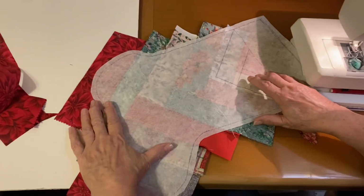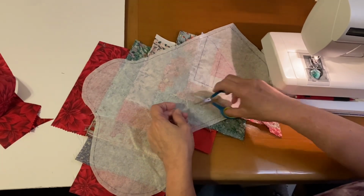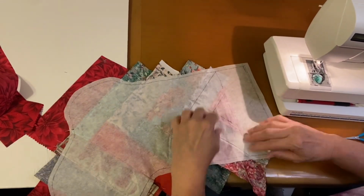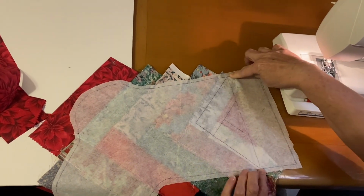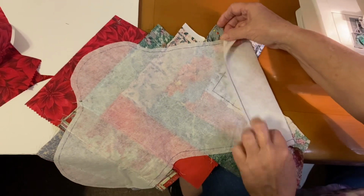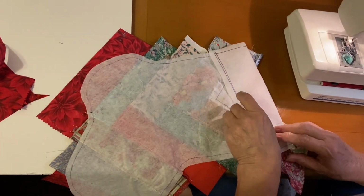If you can see the stocking shape with the extra fabrics around about, we're going to take this and sew right on the stitch line to hold these top fabrics flat. Then we're going to turn this back and trim off the points before we add our top piece.